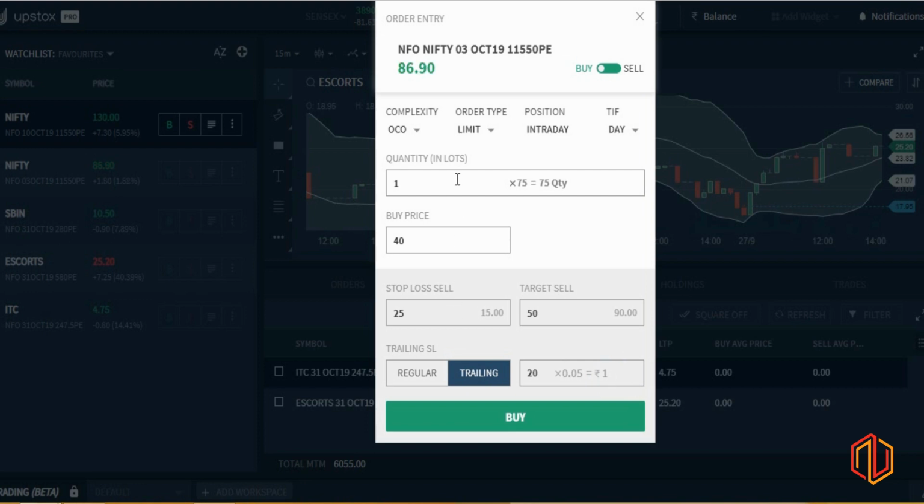Now this would only be moving in favor, right? This will only move in positive, it will not move negative. So if the market falls, you will be out of the market. So let's say I want to keep a trailing stop of 10 rupees. So I would say the multiplier would be 200. So here it shows 10 rupees is my trailing stop loss. So after the market comes to 40, I get my entry and then price reaches 50. Now my trailing stop gets activated. Okay. And from 15, it would change to 25.